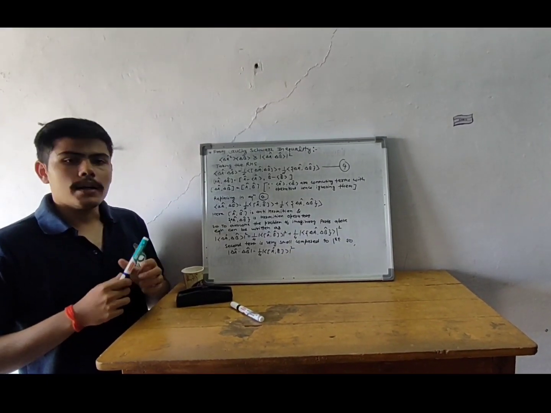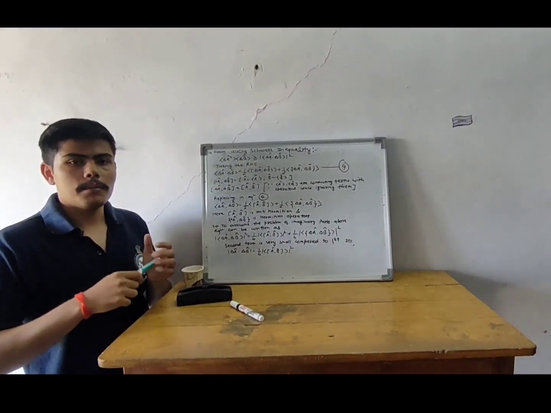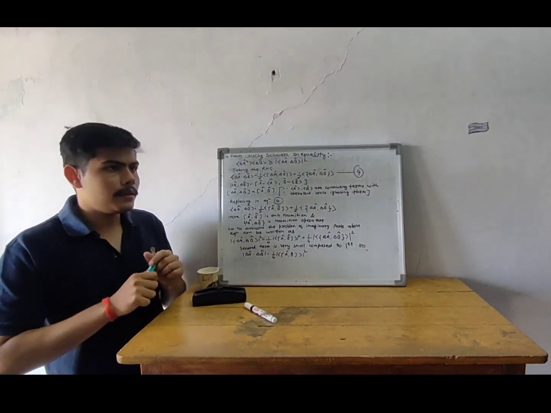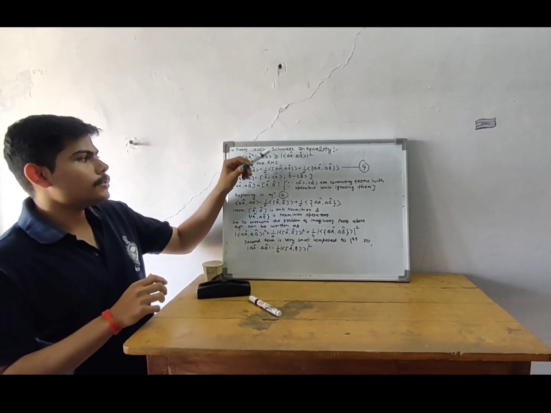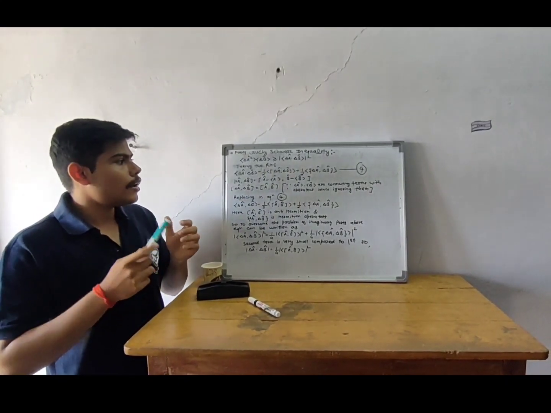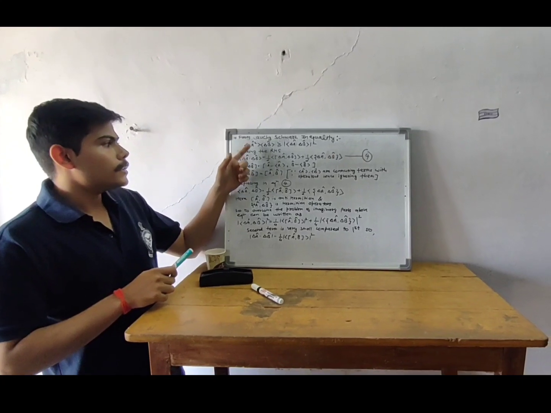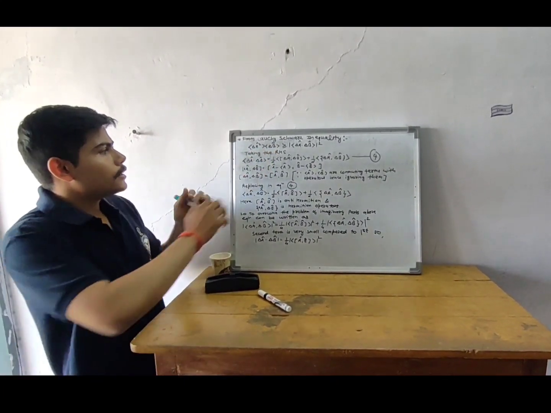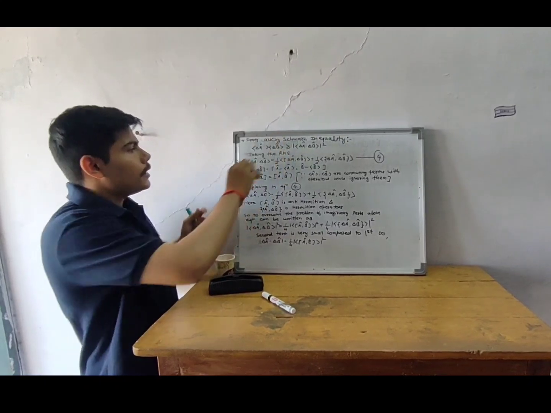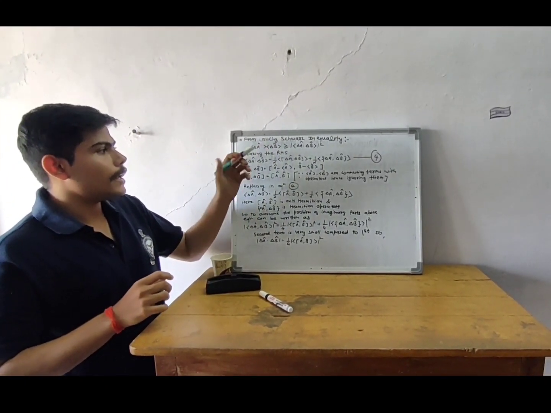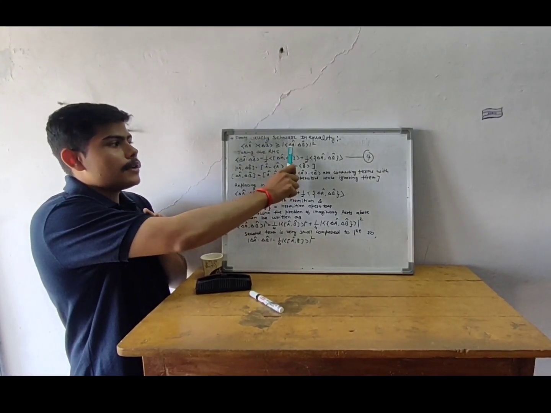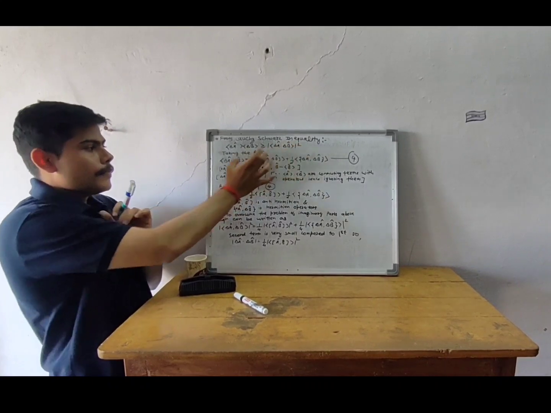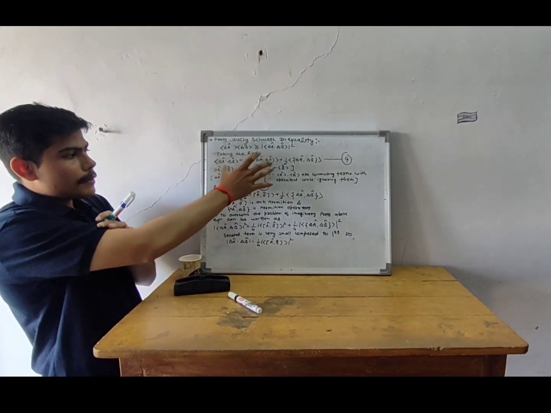My name is Venkatesh. I am going to continue the further part of the derivation, which was previously explained by Vivek. So up to this point we have obtained the value of sigma A and sigma B. Now, from the Cauchy-Schwarz inequality — a well-known inequality — the expectation value of del A squared times the expectation value of del B squared is greater than or equal to the modulus of the expectation value of del A times del B, whole squared. We are going to take the RHS of this inequality and manipulate some parts of it.